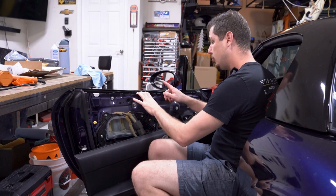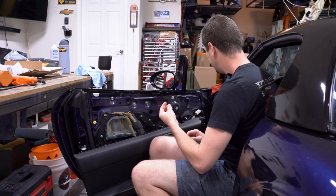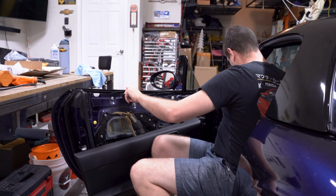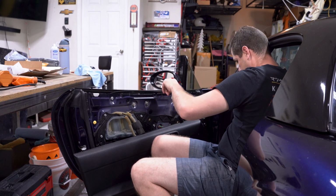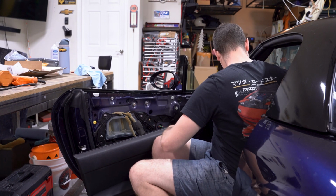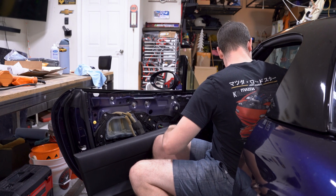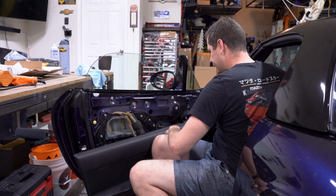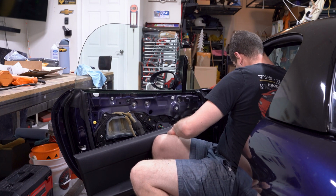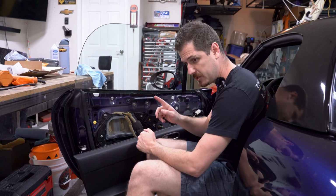So at this point, you will want to roll up your windows. Very important in order to get to, well, actually just the door handle. The side mirrors won't matter as much, but go ahead and pop this sucker on. All right. Oh, Jesus. Okay, we're going to go ahead and roll that up. That was kind of loud. I guess just because the door card's off, but turn that back off. All right. So with that up, you'll be able to reach your door handle.